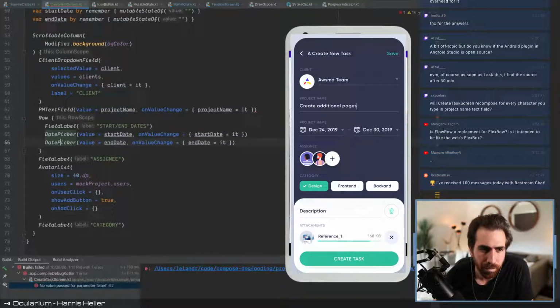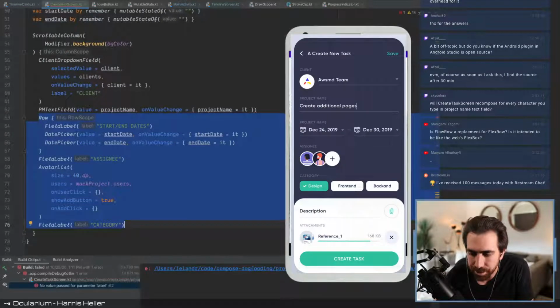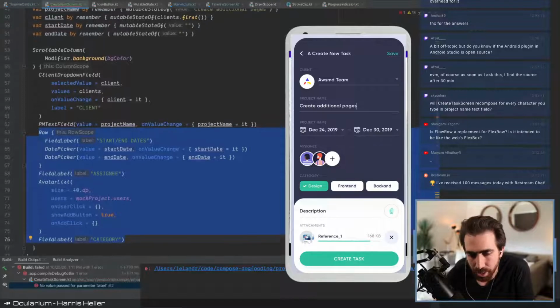And in this case, if you just changed project name, in most cases the other things that aren't related to project name aren't going to change.